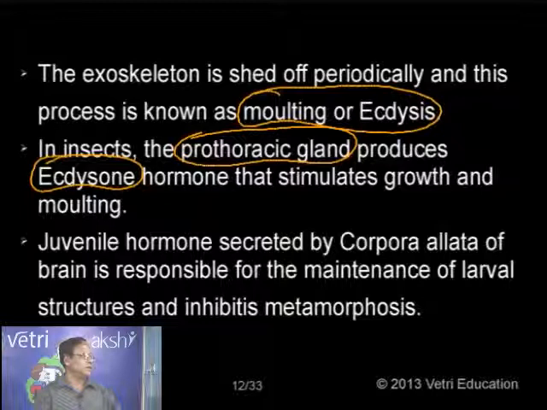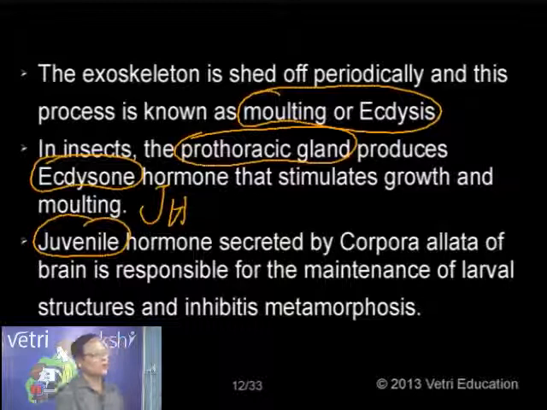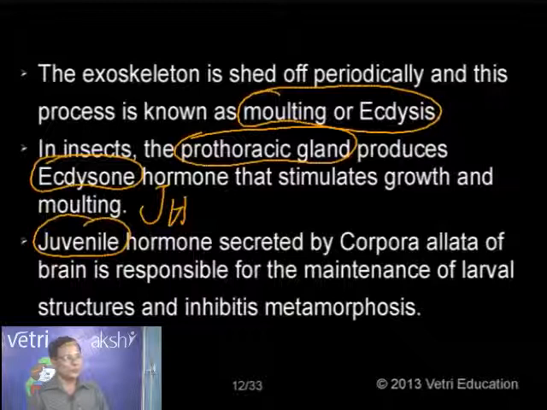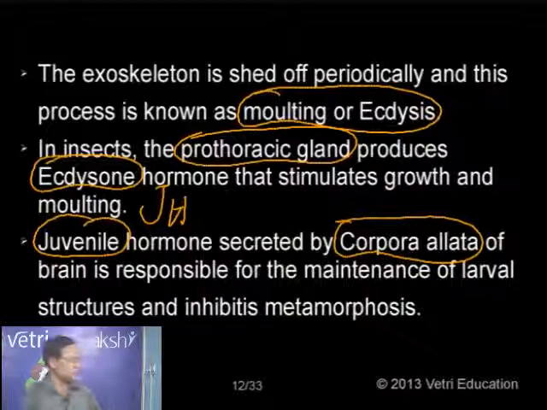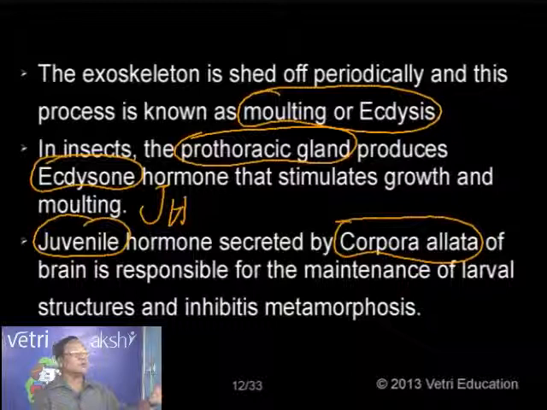So there is ecdysone, otherwise called the molting hormone. The molting process or the metamorphosis is also regulated by another hormone, called the juvenile hormone, simply called JH. This hormone is secreted by a part of the brain, just like our pituitary, called the corpora allata. Where ecdysone is responsible for the molting process, this juvenile hormone normally inhibits metamorphosis by inhibiting the molting process. Its activity comes into effect after the molting process has been initiated.